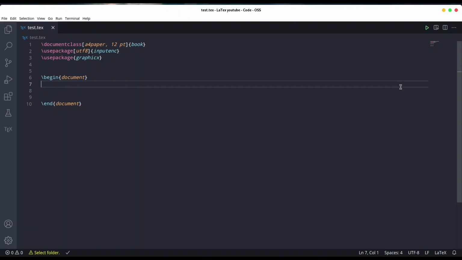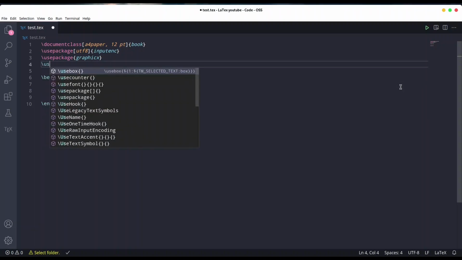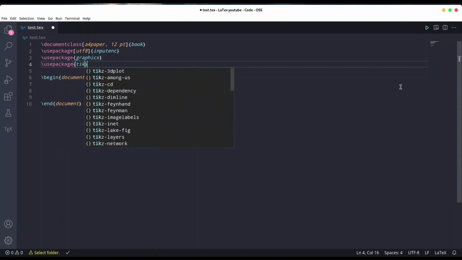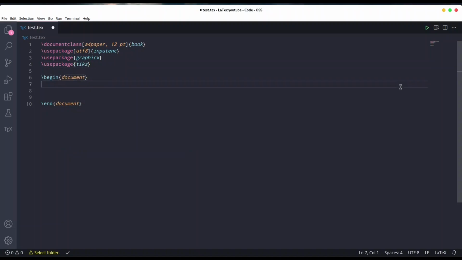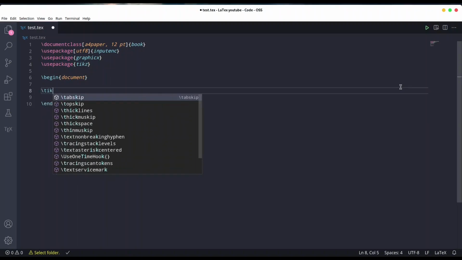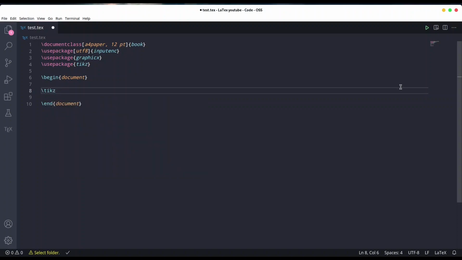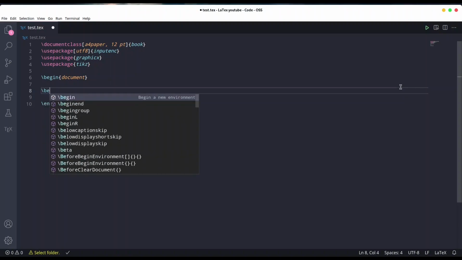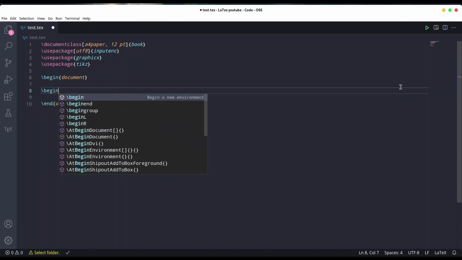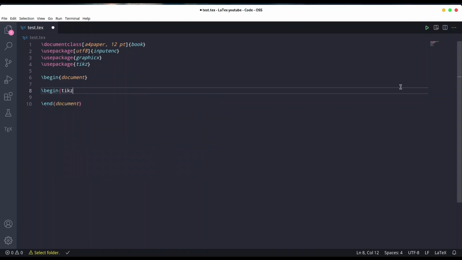So in order to use TikZ, we have to use the package tikz, and now whenever you want to draw something, you could do it in two different ways: with the command \tikz, and then your command for drawing, filling, or whatever, or with the statement \begin{tikzpicture}.